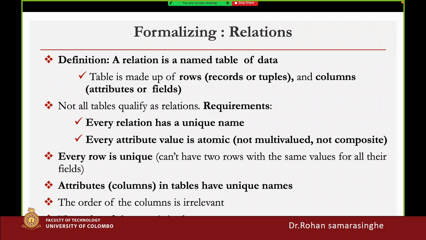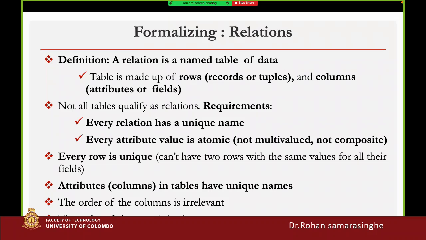Every attribute value is atomic, not multi-valued or composite. For example, a name has first name, middle name, and surname, and you can have a separate relation to indicate that. So each must have an atomic value, not multi-valued or composite. These are the characteristics and also the requirements of a relation.